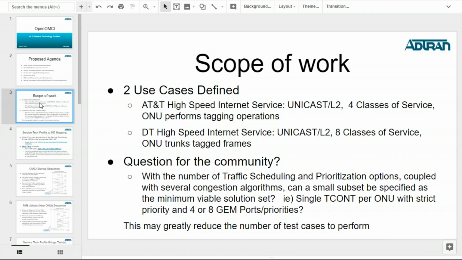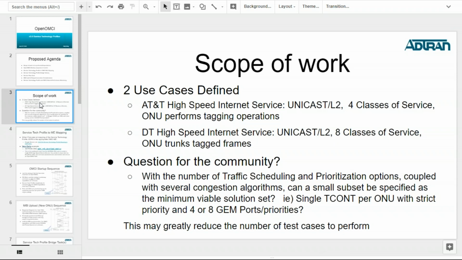We might want to try to think of how we can reduce that to what we really truly need out of the ONU with technology profiles for the 2.0 release, because the coding is probably not that difficult. I just see that the testing burden might become somewhat exponential as we add features in. So as we start putting things together and the 2.0 release date comes in, let's try to think of what we have to have in the first release as opposed to having everything. So does that seem pretty reasonable for everyone?